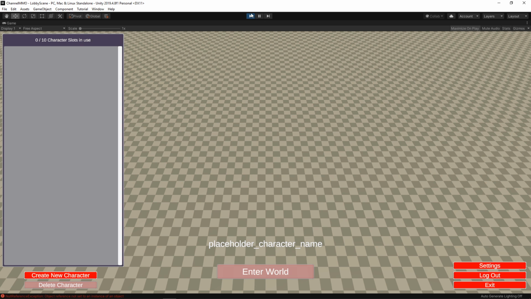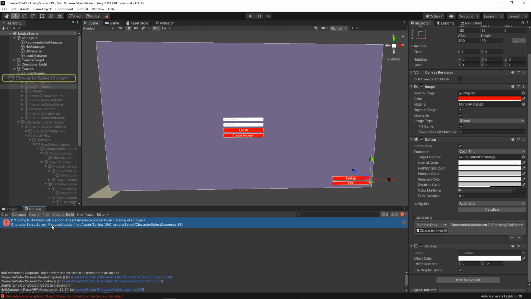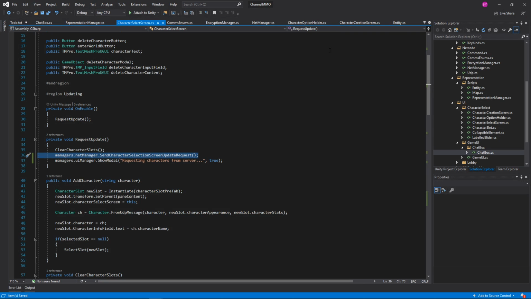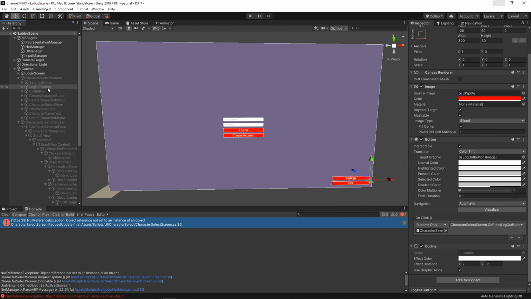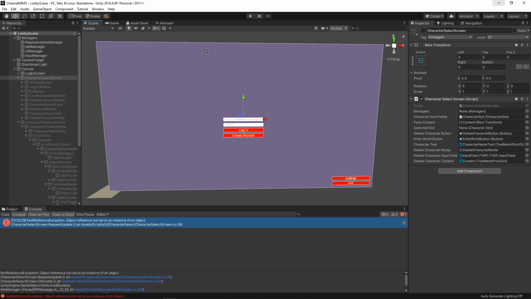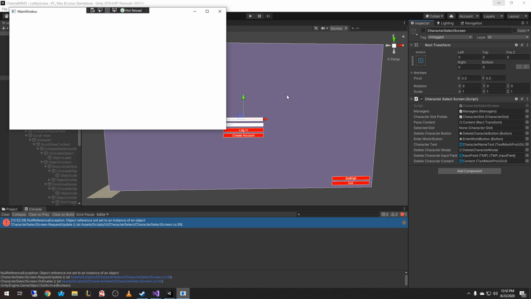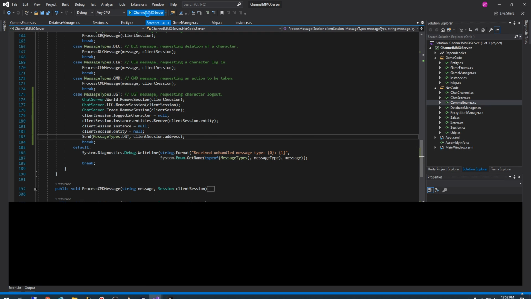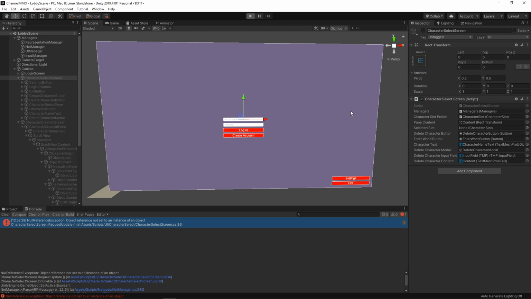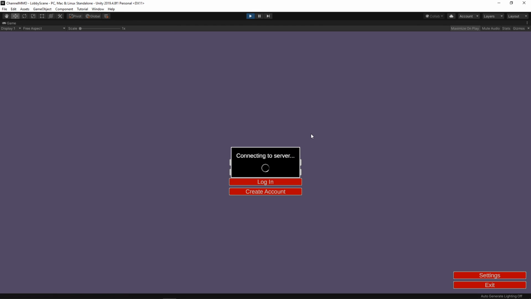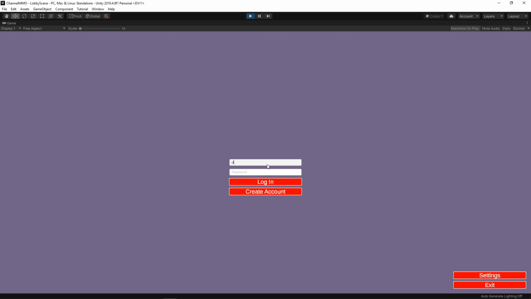Hello, null reference exception on character select screen. Right, because we never set the character select screen to know what the managers are. I knew I was forgetting something. Fire up the server again, and we'll fire up the client again, and we'll wait for the painfully long encryption handshake again. This is definitely painfully long. There we go.